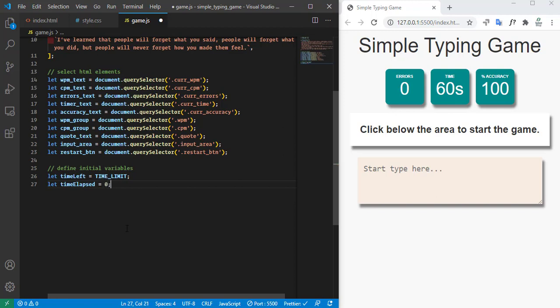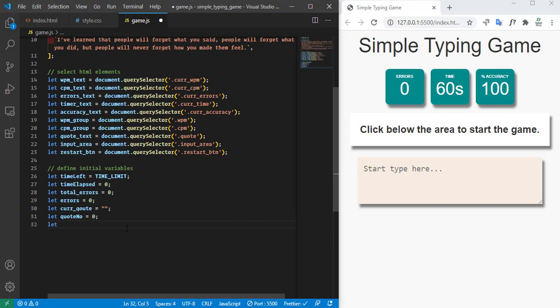So time elapsed is 0 right now, and then errors, let total errors 0, let errors is equal to 0, let current code, make it as blank, let code number is 0.